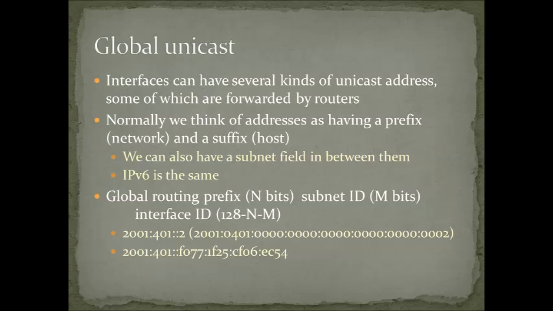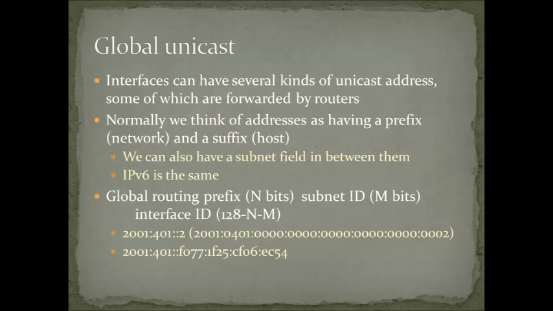The next address we're going to talk about is global unicast. Global unicast is the one that we use to talk to folks, well, for lack of a better term, on the globe. So these are outside of your local network, and if you have a router that's doing some router advertisements, or if you have been statically configured, these are going to be the addresses that you use to communicate outside.